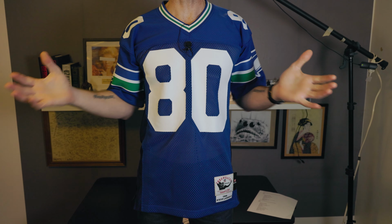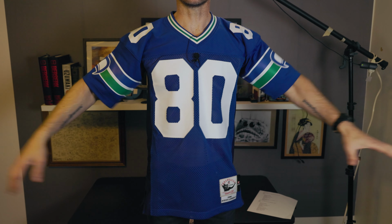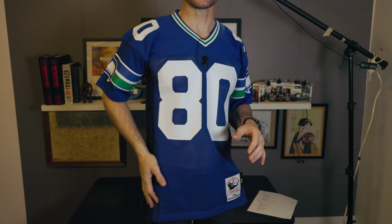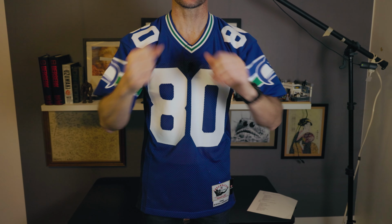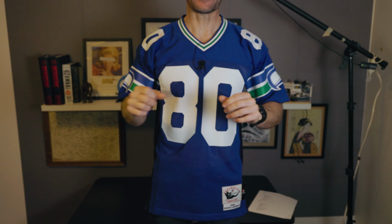This is as authentic as it could possibly be. This is made out of polyester, nylon, and then the spandex panels on the side here. It's a heavy shirt. It's kind of scratchy. The material is meant to be worn over pads.